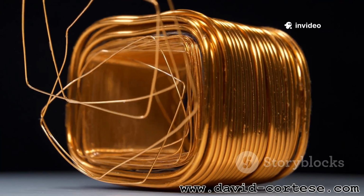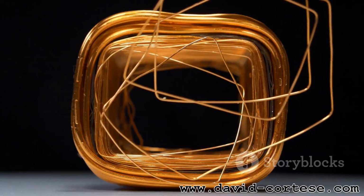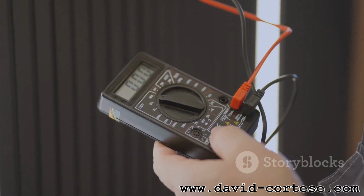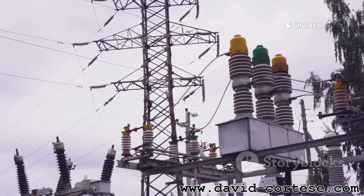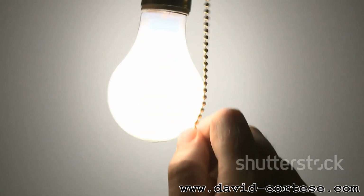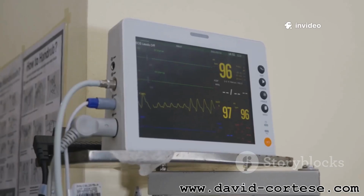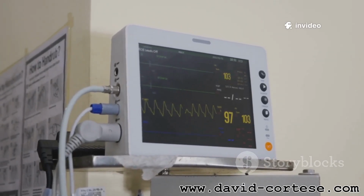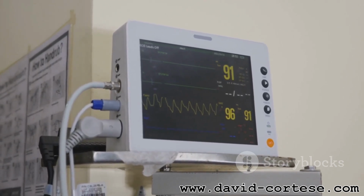Electrons flow through certain materials in a similar way, especially those materials that are good conductors of electricity, like copper. This flow is called an electric current, the lifeblood of our technological world. Electric current carries energy, transporting power from power plants to our homes and businesses, lighting up rooms, transforming darkness into light with the flick of a switch, powering gadgets, bringing our smartphones, tablets, and computers to life, and even helping your heartbeat. Electricity plays a vital role in medical technology, monitoring and even regulating our vital functions.